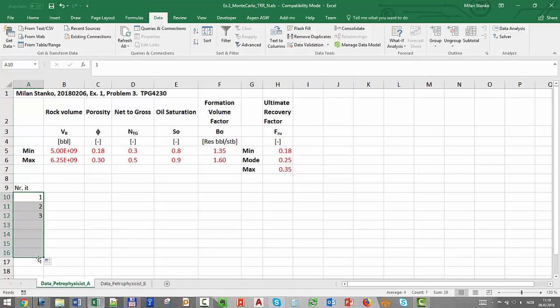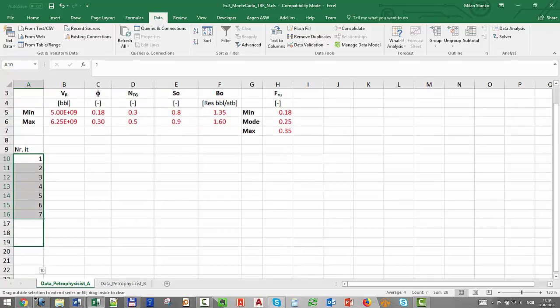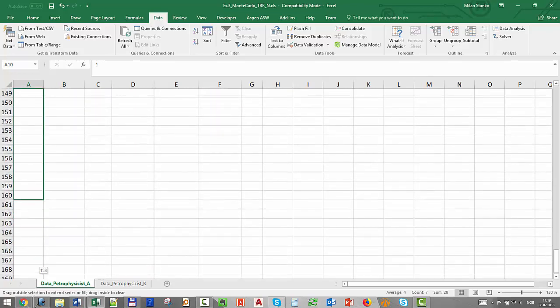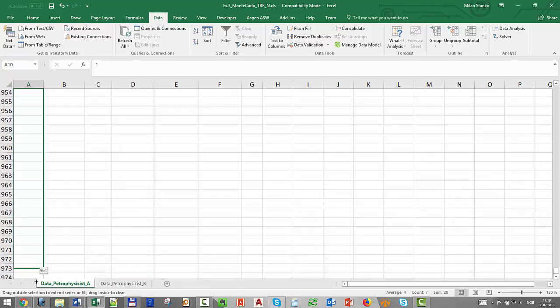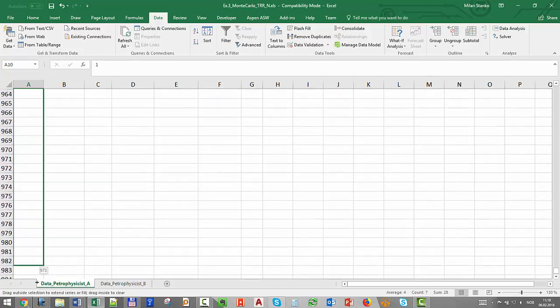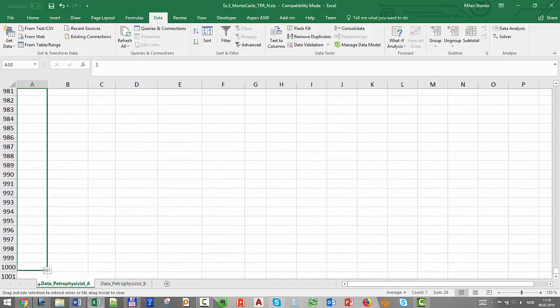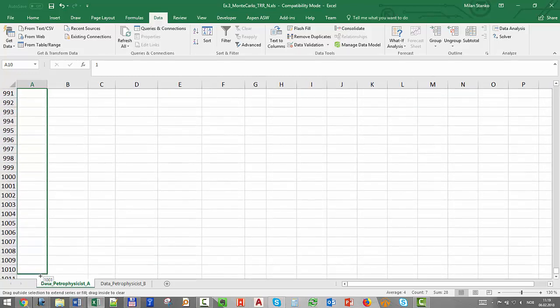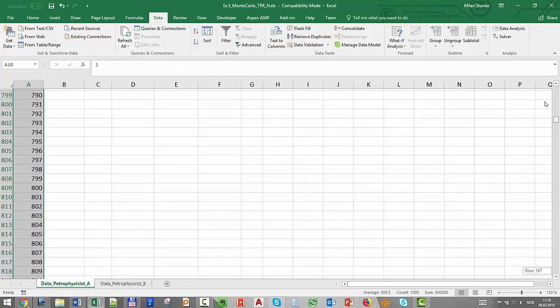It continues the same sequence, increasing one by one. You can just drag it all the way until you get 1,000 iterations, which is not the smartest way, but it works.